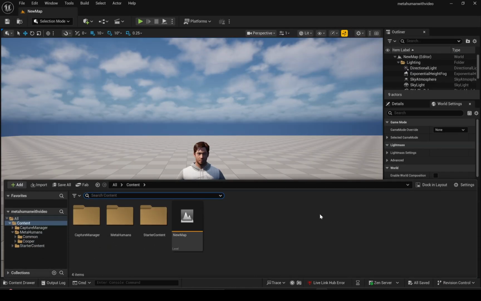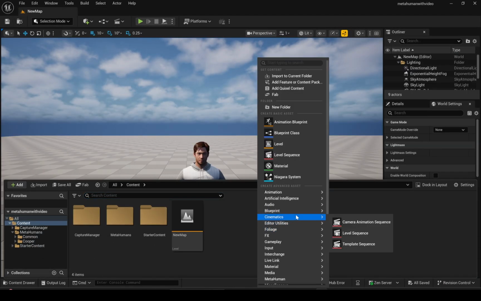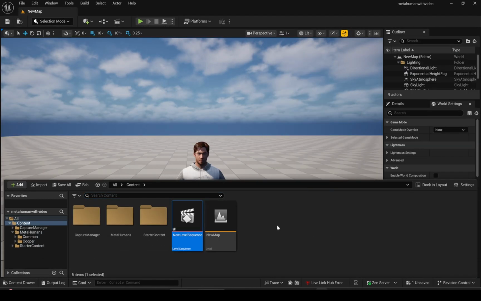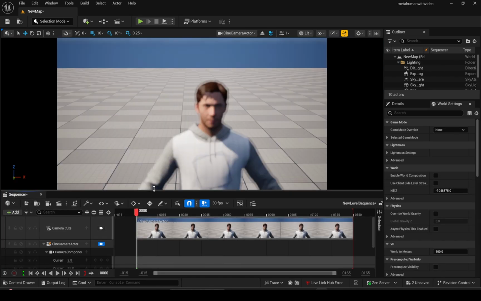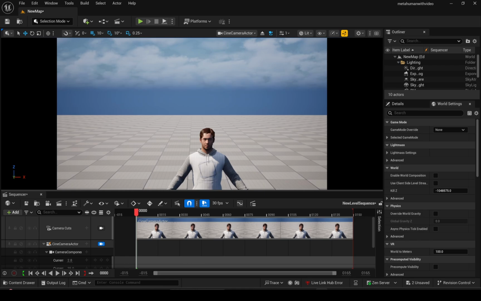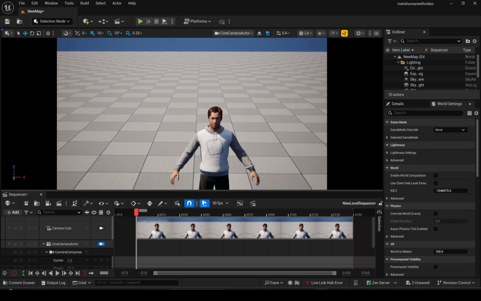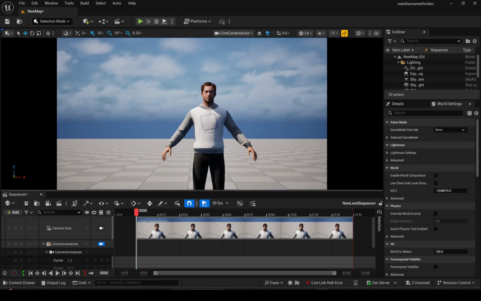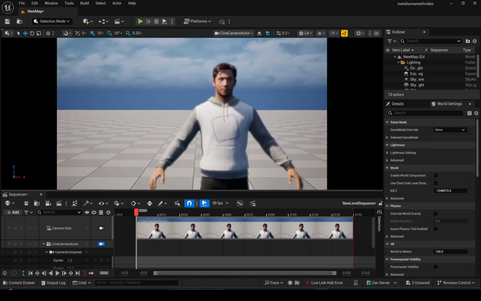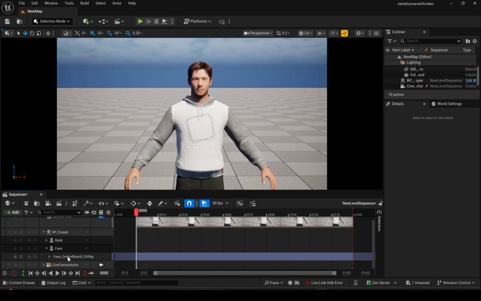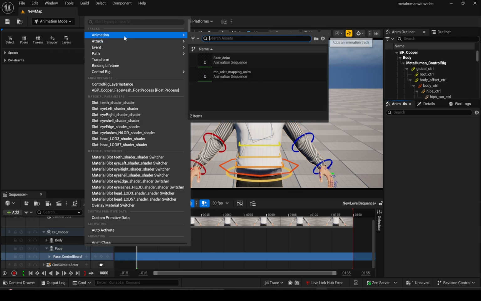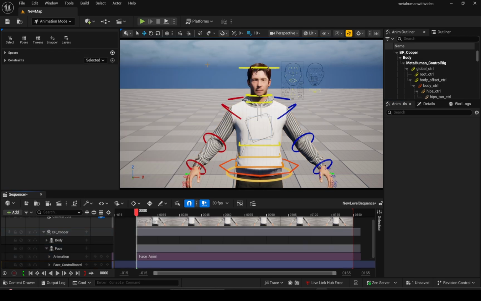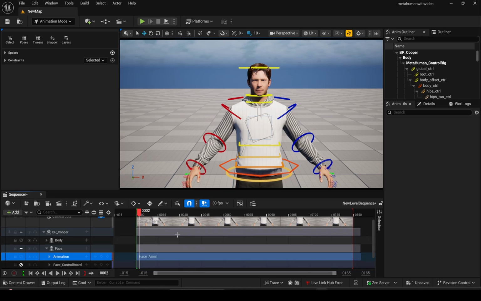Now let me set up a level sequencer. Now here, I added my face animation, but it was not playing, so when I disabled this baseboard, it worked.